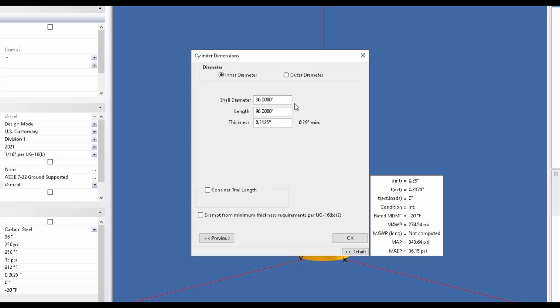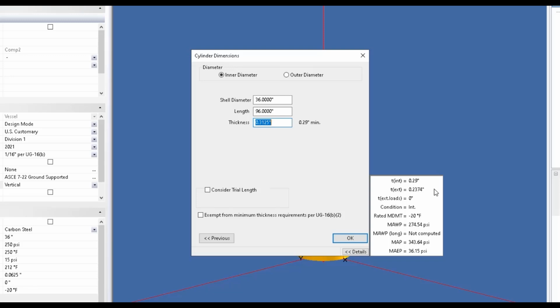So here we can select our diameter, whether it's from the inside or the outside, as well as the overall length and thickness. Now, next to our input, you'll be able to see here the minimum thickness required by code. This is something that Compress does that helps you quickly understand what the minimum thickness requirement for this component is. And you'll be able to see more details for that calculation in this details window here, where we can see in this case that our internal pressure is governing.